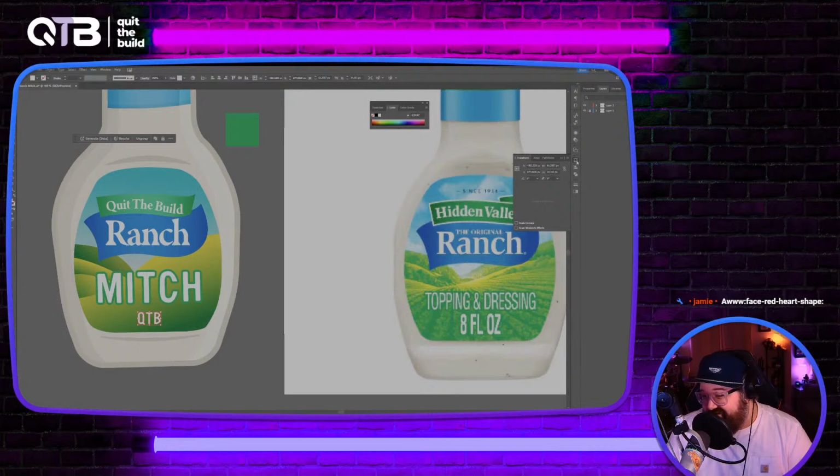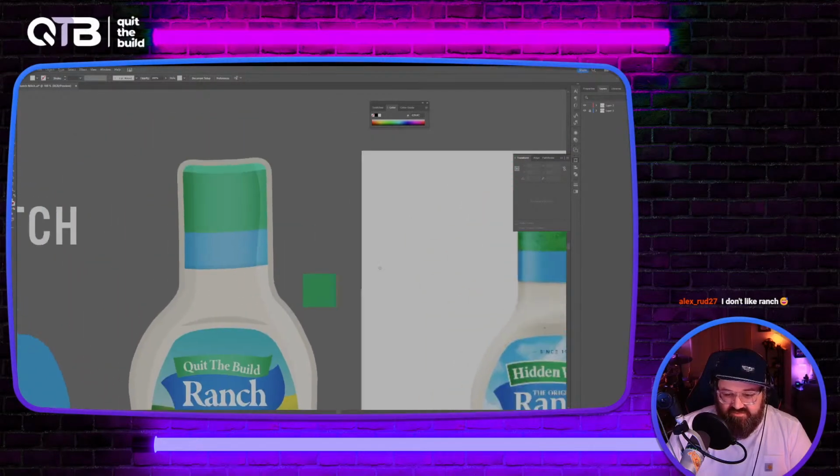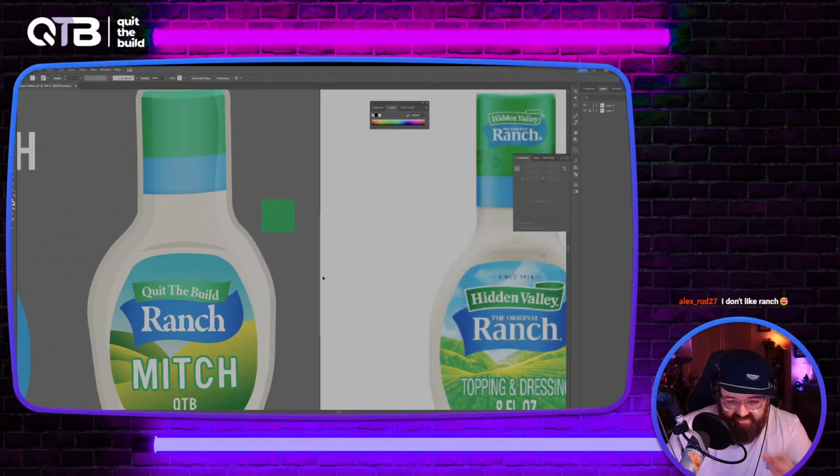I'm gonna come over here to the transform tool with this selected, and I'm gonna click this, which is rotate. And then if I click it and roll my mouse wheel, I can change it a degree or however much I roll. So I'm going to tilt it ever so slightly because it's kind of to the side.